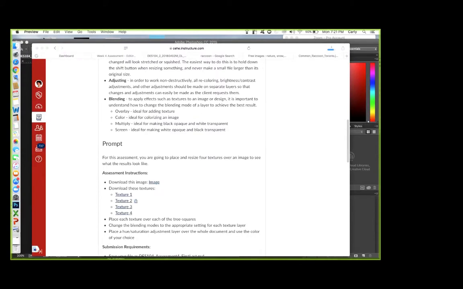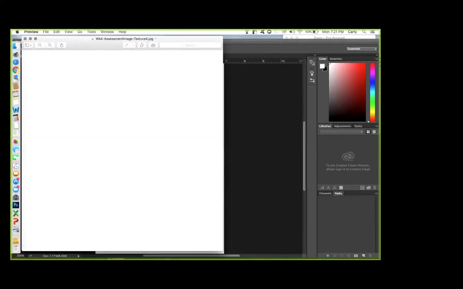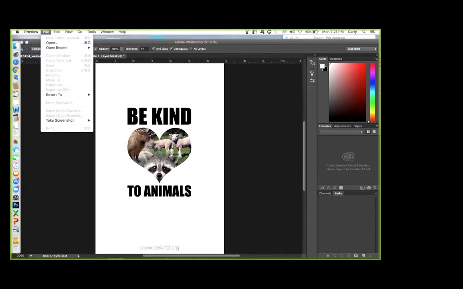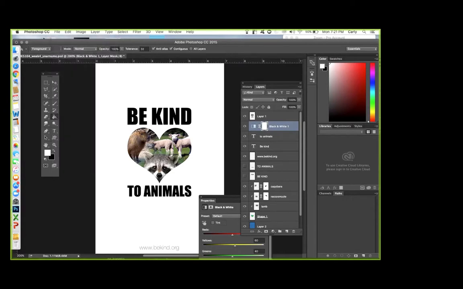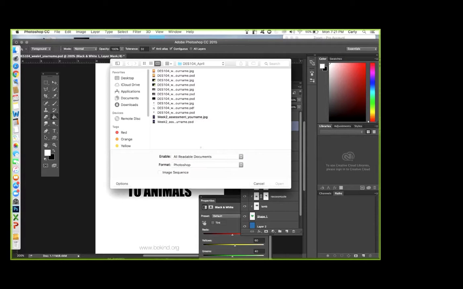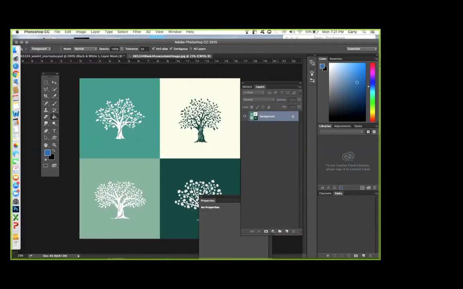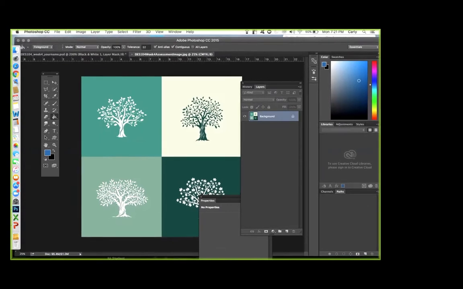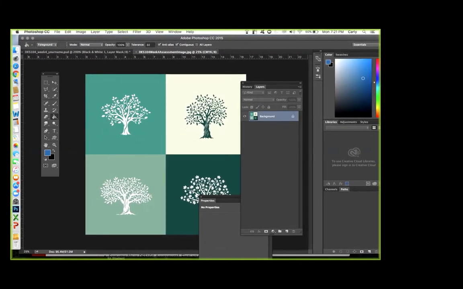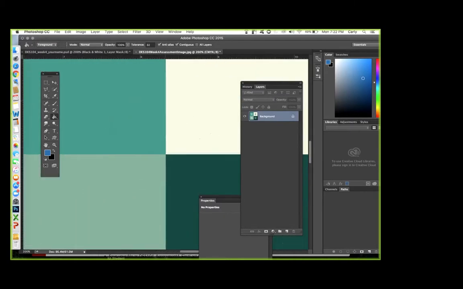Now we're going to go into Photoshop, and we're going to go to File, Open in Photoshop. There we go. File, Open. And we're going to open up the tree layer first, which is this one. And we can use the guidelines to help us line up our textures. So you can get your ruler out. You can put these guidelines here, and this will help you line things up. And I'll Command + sign to zoom in really, really close. So we want to make sure, I'll use the Move tool, move these guidelines right over the line.